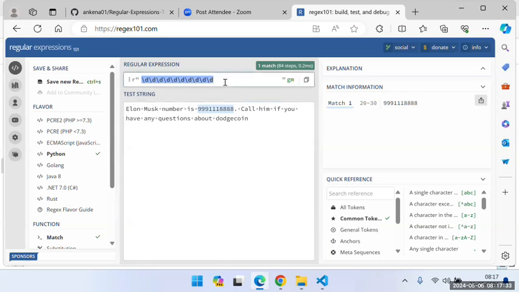If I write 9 consecutive digits, then only 9 digits will be shown in the output. If I write 11 consecutive digits, are there 11 digits? No. So no match is found because it is checking for 11 digits in sequence. 10 digits are there. Hence, if I remove 1, you will see an exact match.